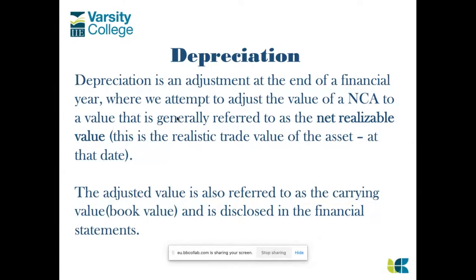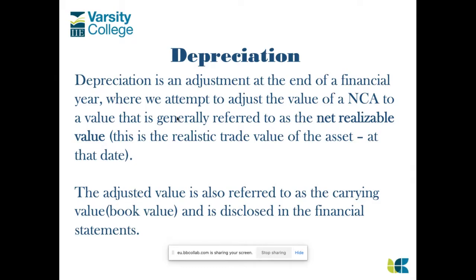Okay? It says depreciation is an adjustment at the end of a financial year where we attempt to adjust the value of a non-current asset to the value that is generally referred to as the net realizable value. Okay, what is the net realizable value? This is the realistic trade value of the asset at that date. So in other words, when you've bought a car and had it for 2-3 years, you know that you can't sell it for the same price that you bought it because you've been using it. It has depreciated, it has lost value. Okay? That net realizable value is now the price that you can realistically sell that car at. Does that make sense? All right, so just fancy English for simple things.